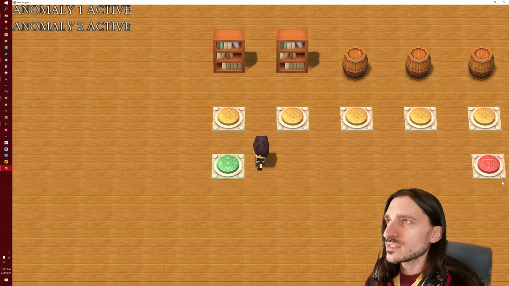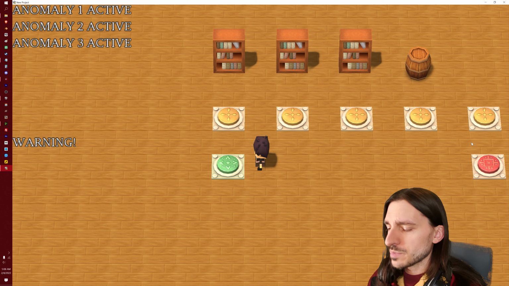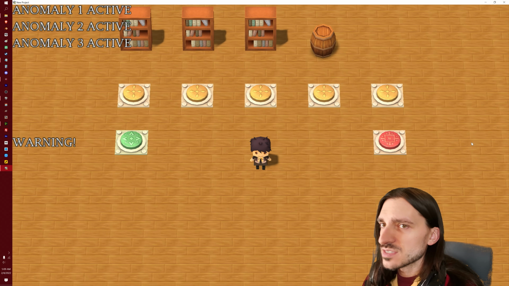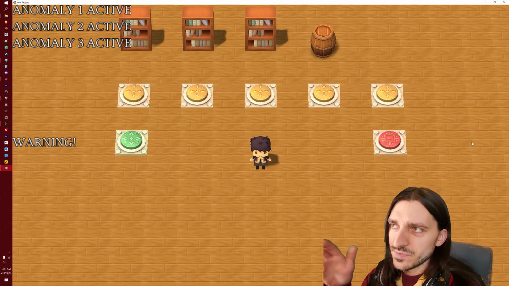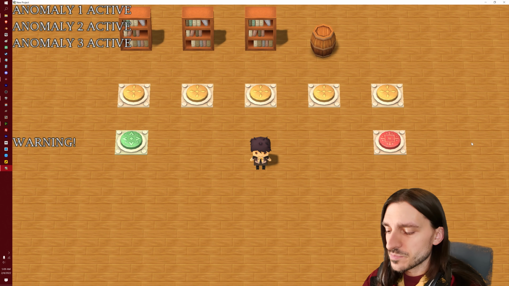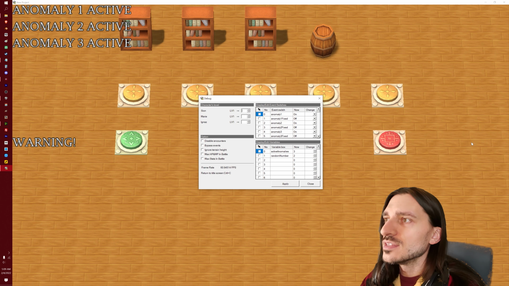So anomaly 2 is active, 1 is active, nothing happened. Oh, 3 is active, and that one disappeared completely. And 4 is not becoming active at all. So there are problems with 4 and 5. And if I were bug testing 60 of these, I'd be going crazy right about now. And I want all of my events on one map, as I've explained before in another video. I want them all in one map where I can see them, before I go distributing them out amongst the other maps. This is how I work.